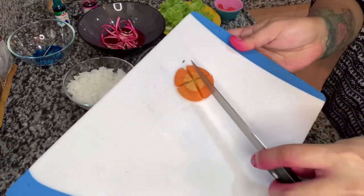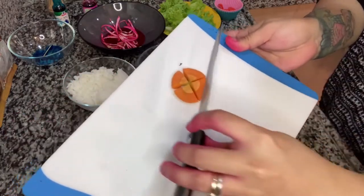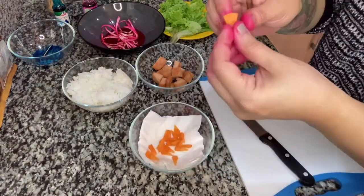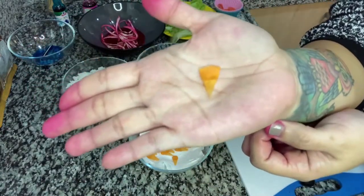Okay, so 1. Vertical and then horizontal. And then diagonal and then diagonal again. So you will create this shape out. So parang pizza slice siya.